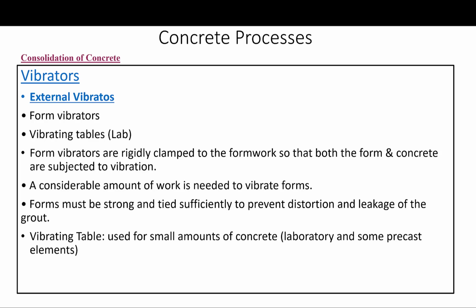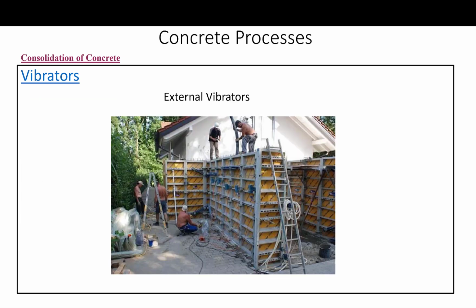But in many cases, we use form vibrators due to congestion or due to, for example, height, where you do not have vibrators long enough to reach, for example, the bottom lifts of a retaining wall that may be several meters high. So the use of form vibrators is common in these cases, but again, somebody with experience must be in charge. This is a photo here of using form vibrators, mostly used in walls because the reach to the bottom of the wall is not that easy.